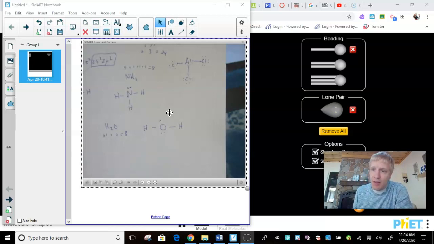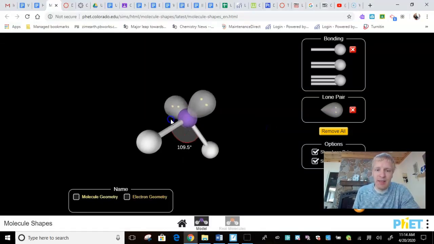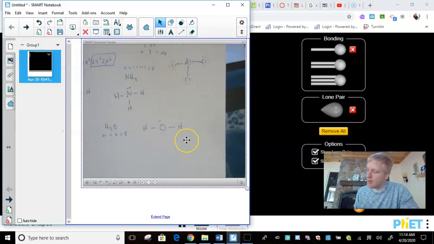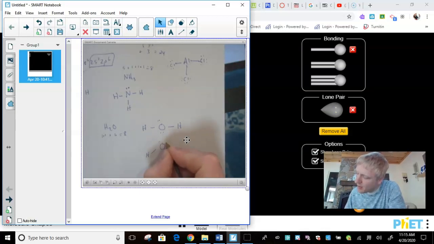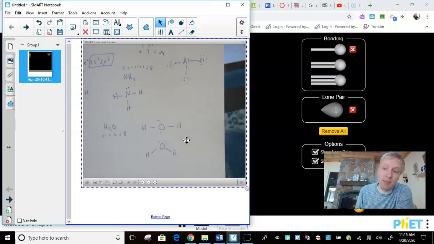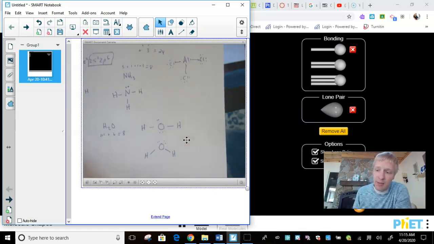But if we're looking at VSEPR theory, take a look at this picture. We're seeing these on top, not one on the bottom. So technically, the true picture is going to be oxygen and the 2 hydrogens kind of branching off. And now you can see that looks very much bent, and this does not. And we can see it has 2 outer atoms and 2 lone pairs. It's the definition of bent, less than 109.5 bond angle.